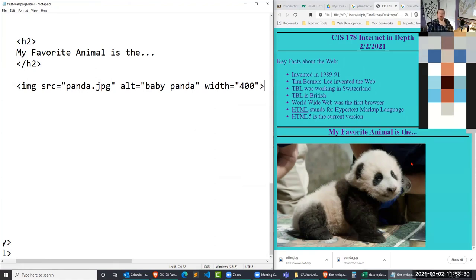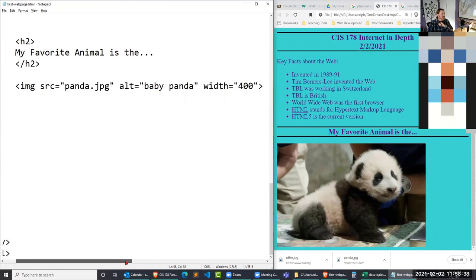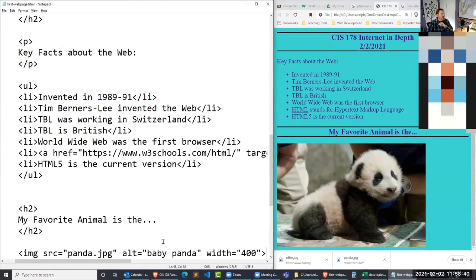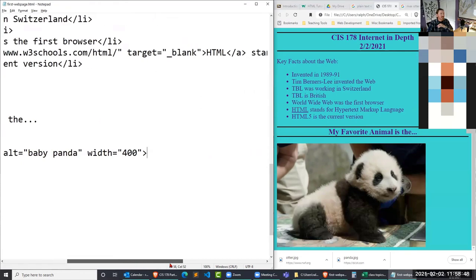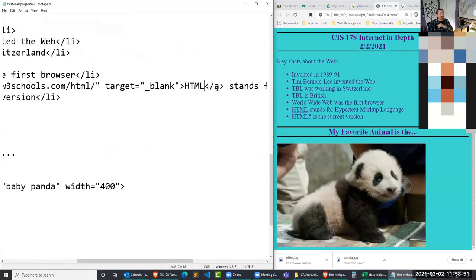So there's a couple issues that have come up. Larry, yours is going to be really easy to fix, okay? Because I know exactly what happened. So on Larry's, clicking on his picture is taking him to the W3 Schools website. So Larry, what I want you to look at is go up to where you did that hyperlink and make sure you have a closing anchor tag after the letters HTML. And a closing anchor tag has that slash in it.